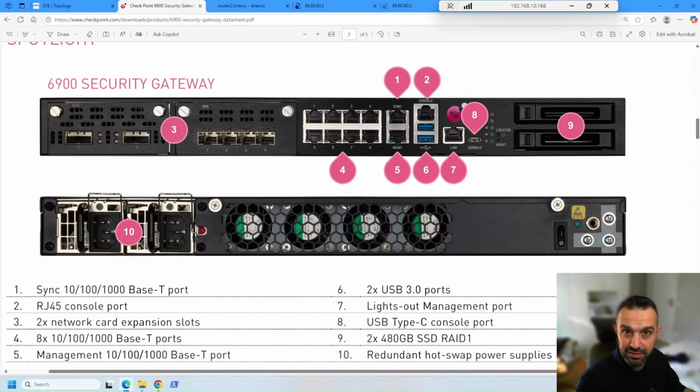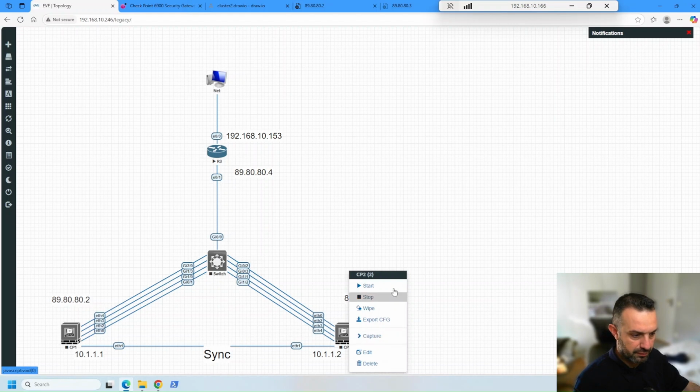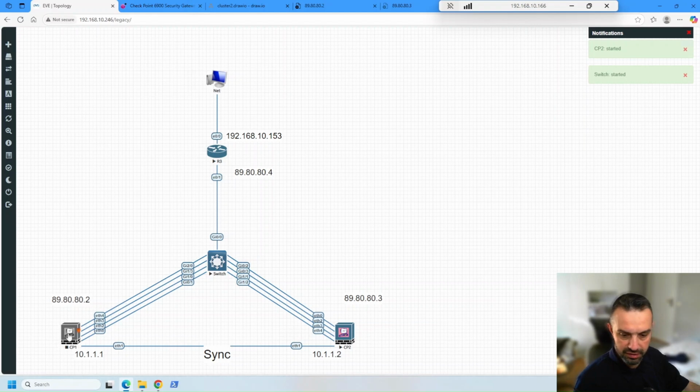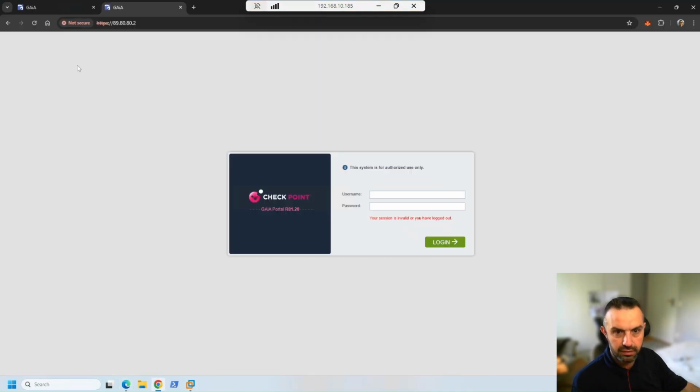So now let's run our gateways to start creating our bond interfaces. Let's go to our topology here. Let's run these machines to be able to log into the Gaia interface and create our bond interfaces. Now our gateways are done starting, so let's log in to them.